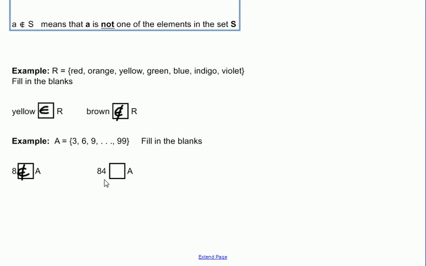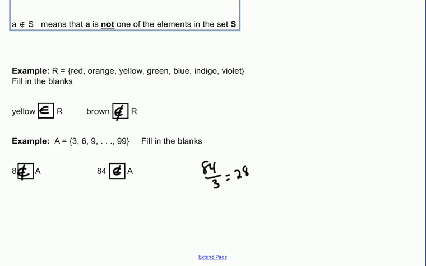Now the question really is, is 84 going to be in this set? One option would be to write all of the elements out. The other option is to recognize that A represents all of the multiples of 3 up to 99. So the real question is, what's 84 divided by 3? Is it an integer? Well, if you remember rules of divisibility, if you add the digits 8 and 4 together, you get 12. 12 divided by 3 is an integer, or you just simply get your calculator out and you see that the answer is 28.